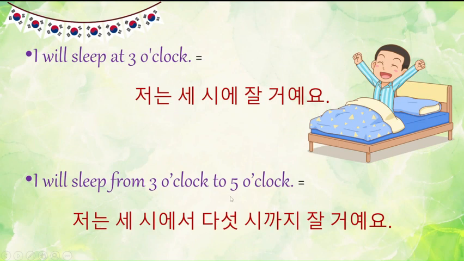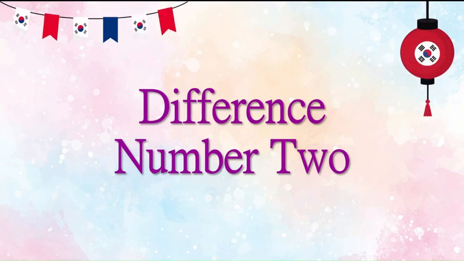And to denote the time at which something ends, we use the particle 까지. I already introduced you all to this particle in the video where we learned the usage of 에서 as a time particle. Okay, so you can learn about this particle in detail by watching that video. So to denote the ending time of a particular action, we use 까지, 5시까지. Alright, so this is how it works: specific time, starting time. Okay, this was difference number 1. Now let's move ahead and see what is the second difference between these two particles.